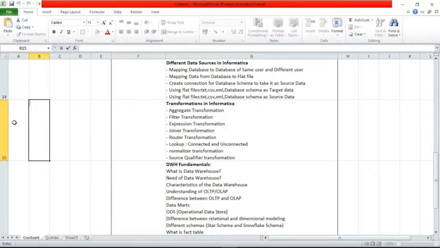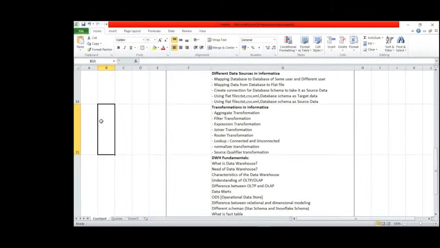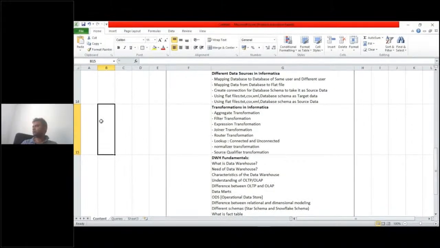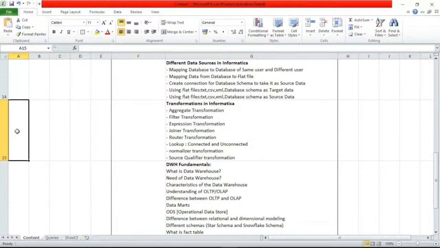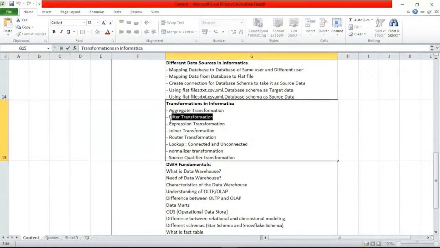Okay, so if we have 10 employees and we want only certain employees, let's say employees who have a salary of more than 10,000, we will apply a where clause, right? And only 7 to 8 employees have salaries of more than 10,000. So out of 10, only 7 employees will appear in the data warehouse in our target database. So this will be called a filter transformation because we have filtered out the data, right?